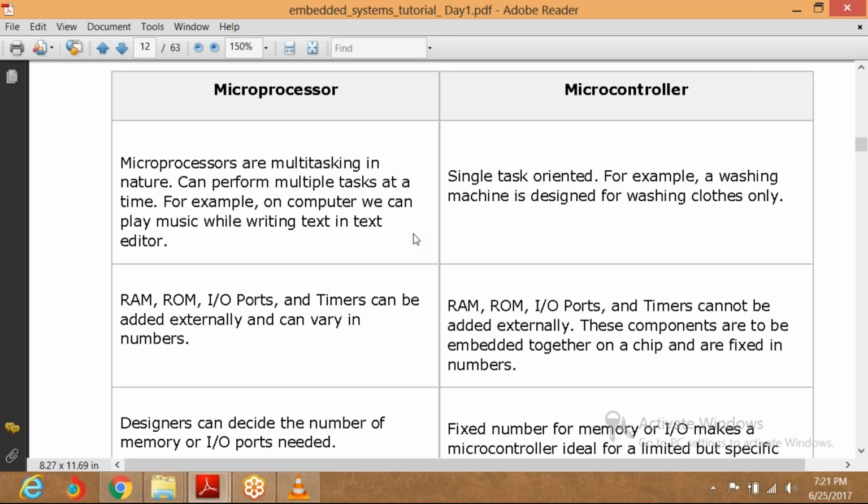You can take a photograph, and at the same point of time you can post it on FB, and the same photograph could be taken to Pixlr, and then you can edit it. Multitasking in nature. Controllers are single task. They cannot perform multiple tasks at the same point of time. It could be used for a number of applications, but not at the same point of time.